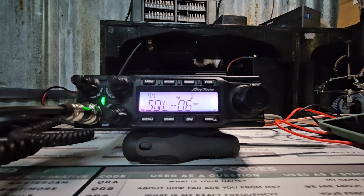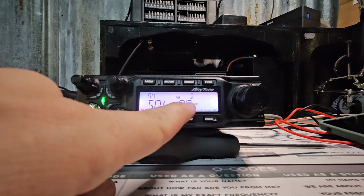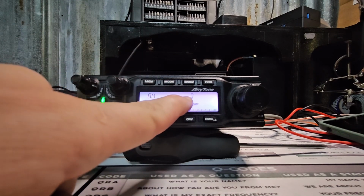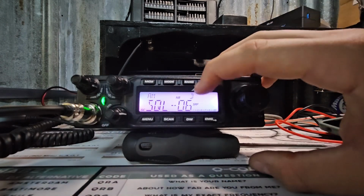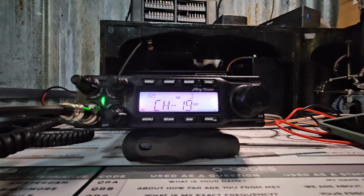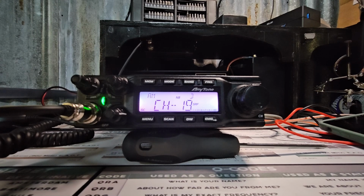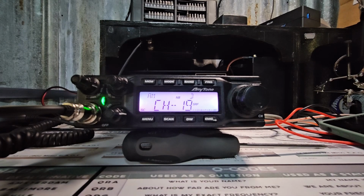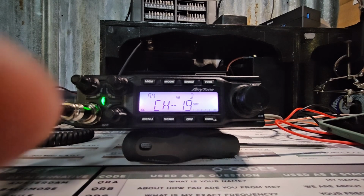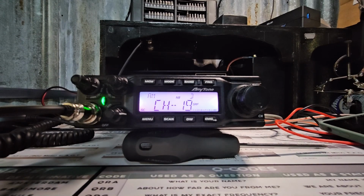You can set memory channels. It has different banks and different bands. That's why you see this D right here. The US CB bands are in D. Now this radio is a 10-meter radio that's been converted into CB. I suggest that you look at your national CB rules and regulations and power output and what you should run. I'm not advocating breaking any of those rules, but let's talk about what this radio does on the meter.